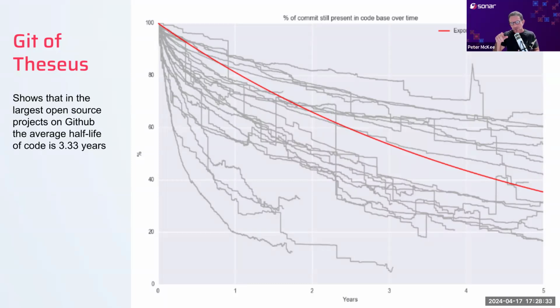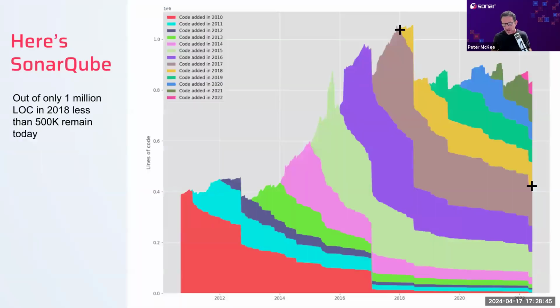You can see on this graph that it goes down. The code life expectancy is about 3.33 years. So 3.33 years is as long as your code bases last. And so we started running that against SonarQube to see how our code stacks up. This was in about 2018. We had about 1 million lines of code, and over about 5 years, we got to about 60% code coverage. What we did was only focus on new code that we produced and the code that we were refactoring. And over 5 years, we've gotten to huge coverage of our code base and cleaned it.